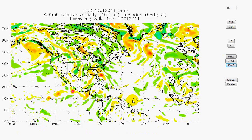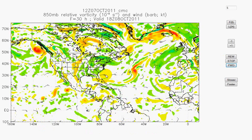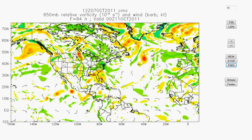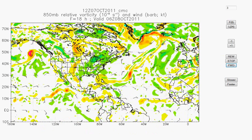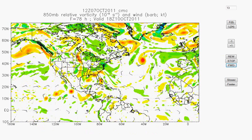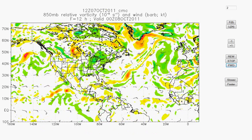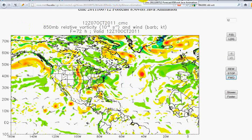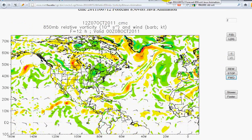This one also developed it, and this is a worst case scenario here, developing it over the North Bahamas and pulling it off to the northeast. Notice also this system, it forms first and throws across Florida, and then it throws another one toward the northeast. Now this is the only model that's forming those two in those positions. Now NAM is doing something similar, but it isn't doing just that.